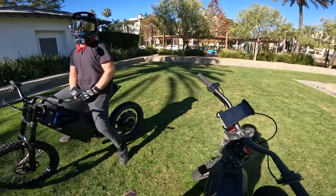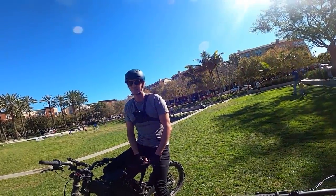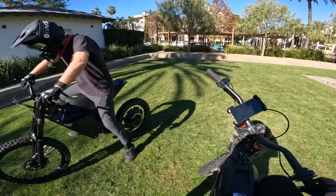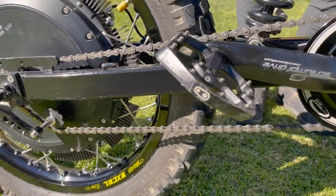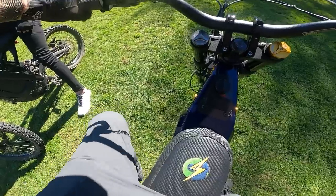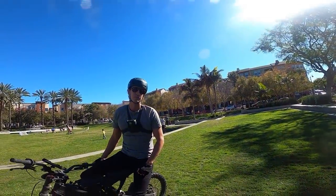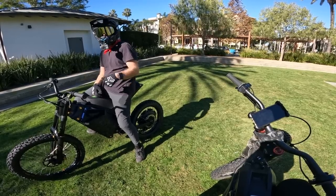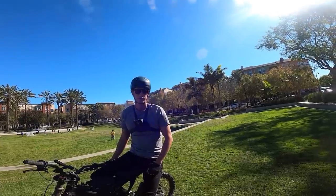Well, at least you have pedals on yours. If you ever run out of battery, would it be possible to even pedal that thing? What's great about this, I'm going to try to explain. This is a Schlumpf drive. I don't know how to spell it exactly, but it's a high speed drive. There's a 1-to-1 ratio, and then you click with your heel on either side, and that triples the chainring size with an internal clutch. Technique-wise, you give it a little gas, get your momentum going, and then you can pedal, because it's obviously a huge chainring.